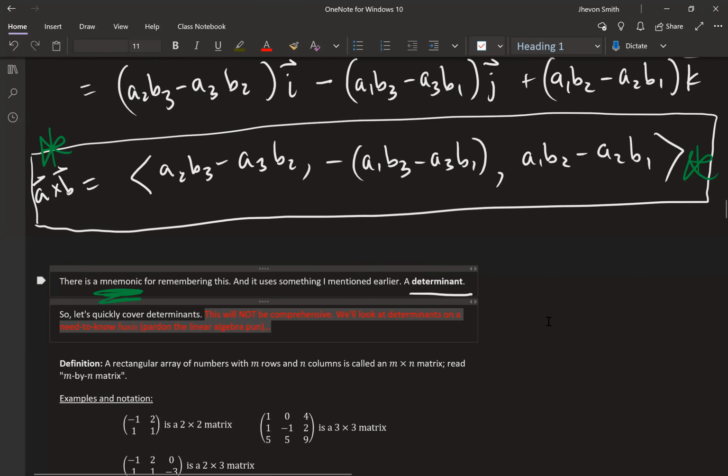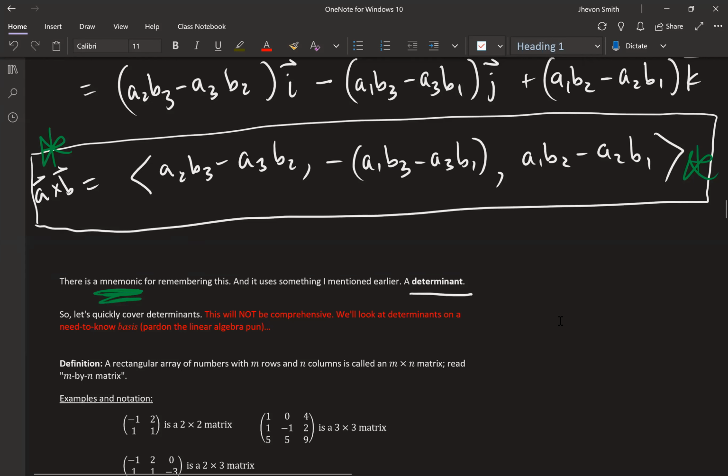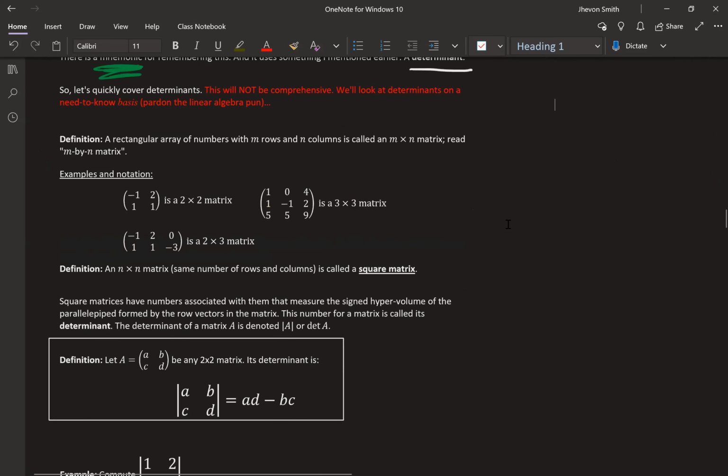So what I'm going to do is give you a bare bones treatment of determinants. I'm going to tell you the need to know. I'm going to tell you everything on a need to know basis, and you're going to use this to be able to compute determinants. For this class, you won't need to know anything larger than a 3x3. In a general linear algebra class, you'll need to know a lot more. So let's actually jump into it.